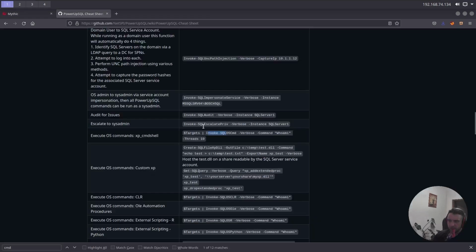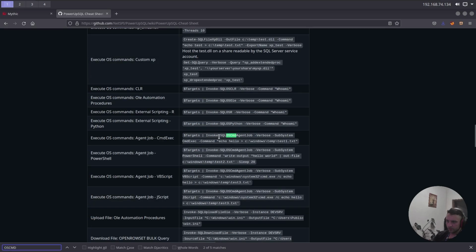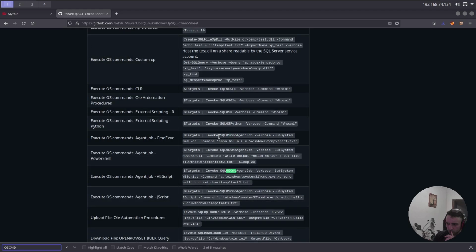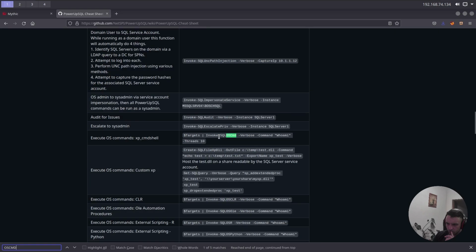So not the case. I think the syntax is wrong because here we have just defined the targets, or is it? Let's try OSCmd. Yeah, that's the thing there. Or maybe I have mistaken it.